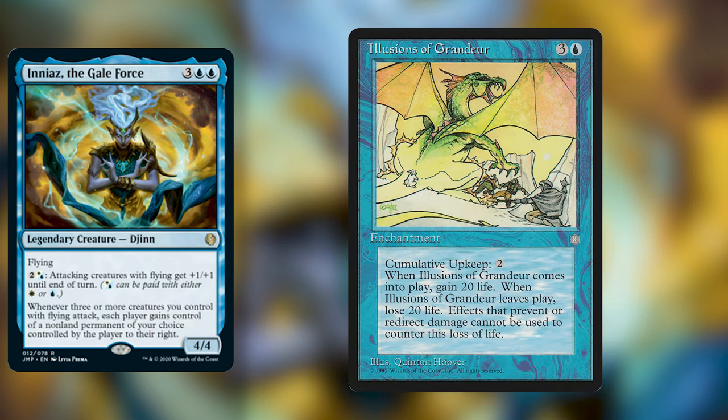Illusions of Grandeur, which is 3 and a blue for an enchantment with a cumulative upkeep cost of 2. When it enters the battlefield, you gain 20 life, and when it leaves the battlefield, you lose 20 life. So you play it for 4 mana, you gain 20 life, you switch it to your opponent, and when it leaves, they lose 20 life. That's my favorite way of abusing a card.